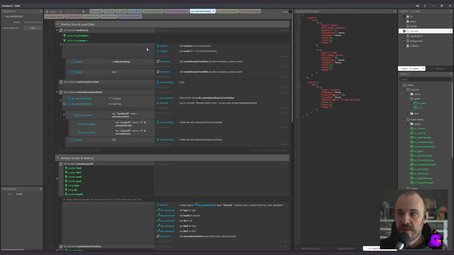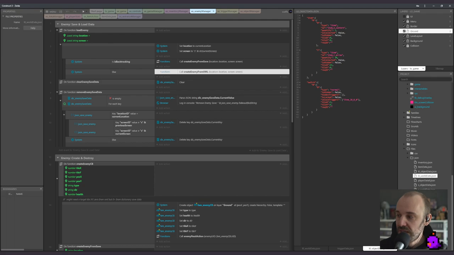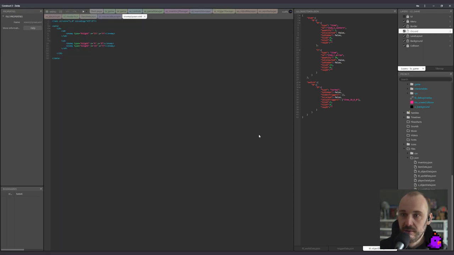The enemy manager is kind of similar. There's a simple boolean, if I'm backtracking yes or no, and then if I'm backtracking, it's loading data in from a temporary save file where I store some data, but mostly it's from the XML file. And let's open up how that actually looks.